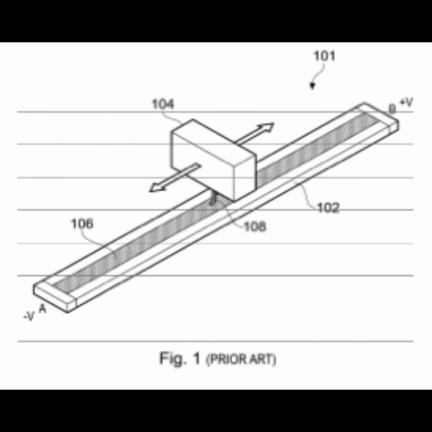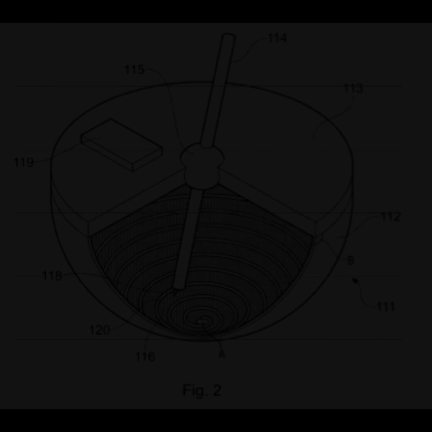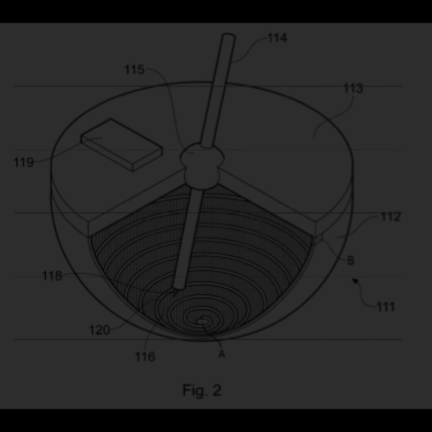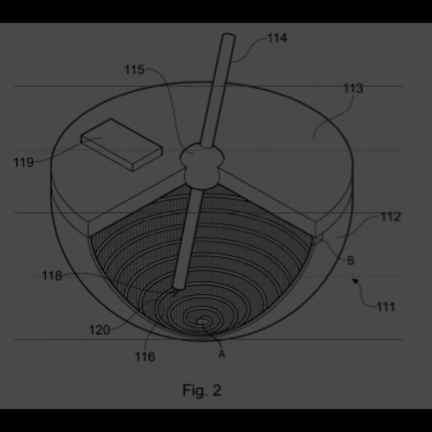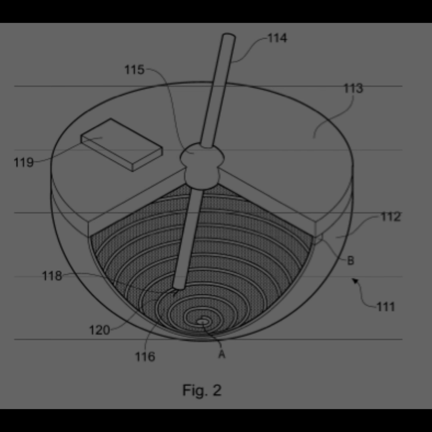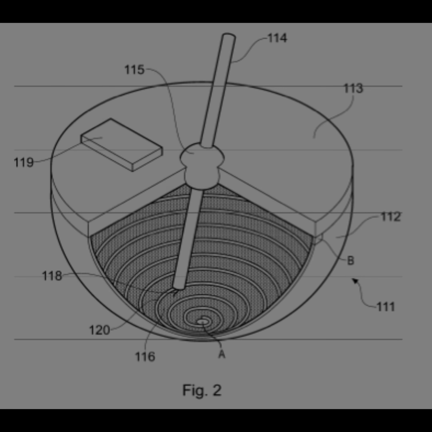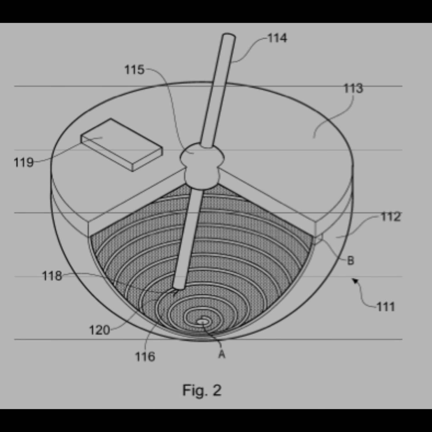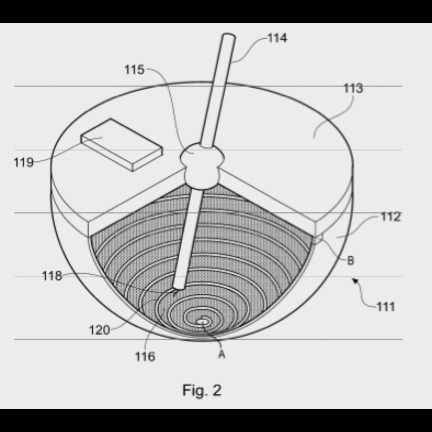During each first time period T1, a voltage minus V is supplied to contact A. A voltage plus V is supplied to contact B, and contacts C and D are disconnected from the voltage supply. During each second time period, T2, a voltage minus V is supplied to contact C, a voltage plus V is supplied to contact D, and contacts A and B are disconnected from the voltage supply. In this way, a first predetermined voltage distribution on the resistive layer during the time periods T1 is alternated with a second predetermined voltage distribution on the resistive layer during the time periods T2.